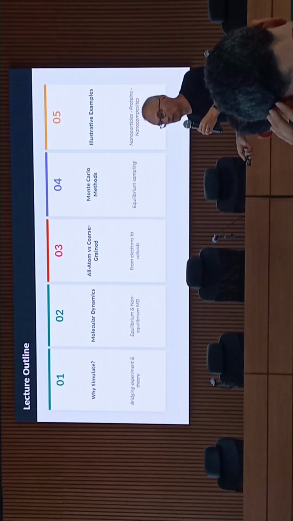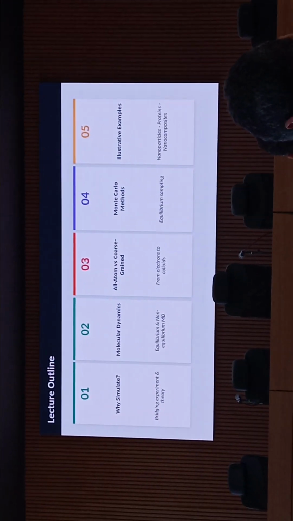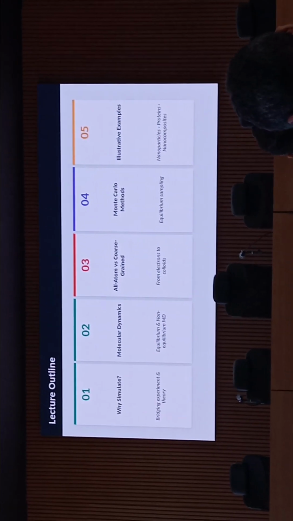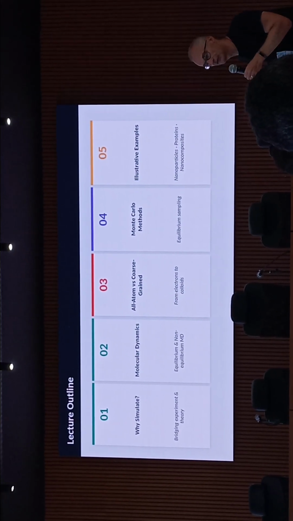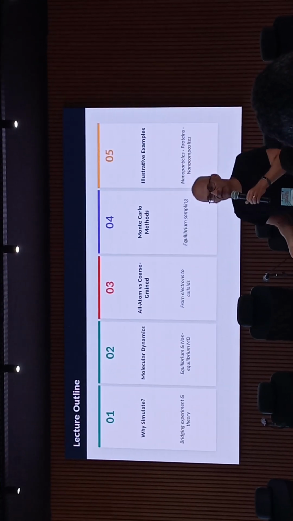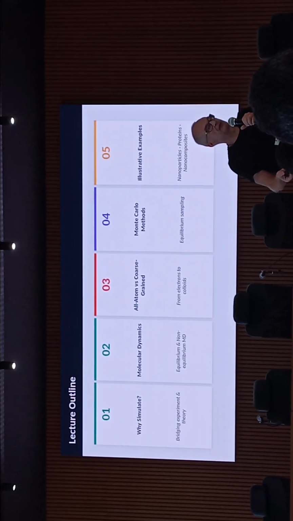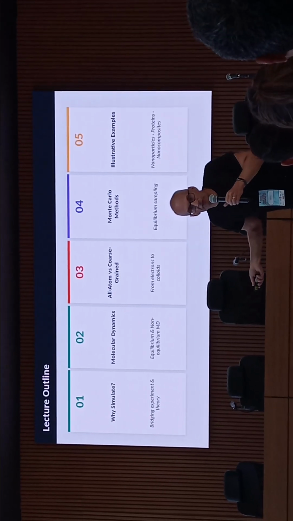This is the outline of the lecture. First question, why simulate at all? I gave you already a reason, the ground truth. It is supposed also to bridge experiment and theory. Then I go into several methods. The first method is a very obvious one: molecular dynamics. You take particles and you say, I don't know anything about physics except Newton's laws. Then let's simulate Newton's laws. That's it.